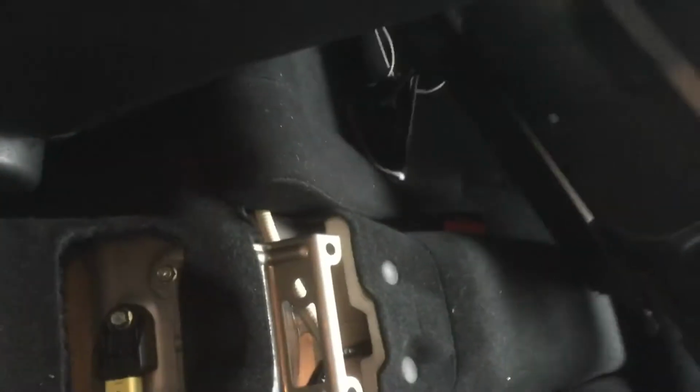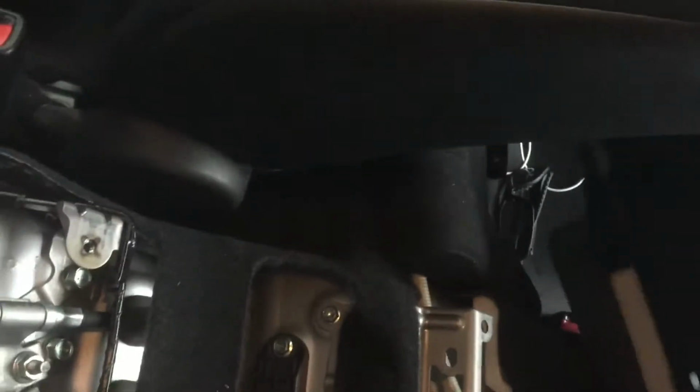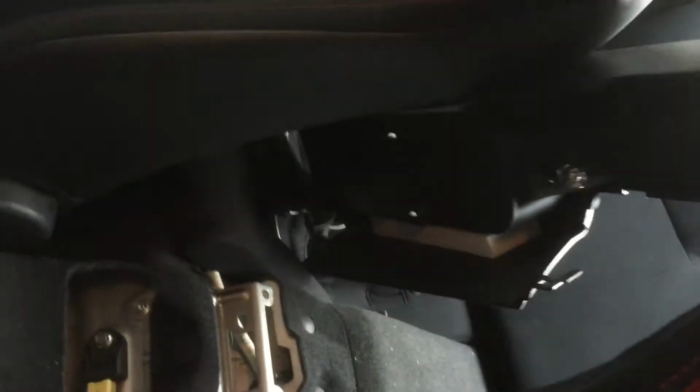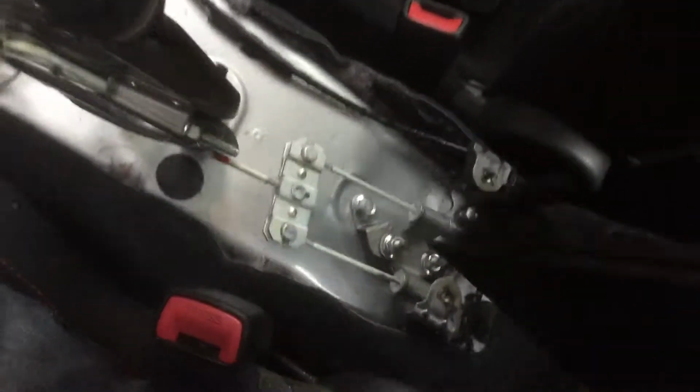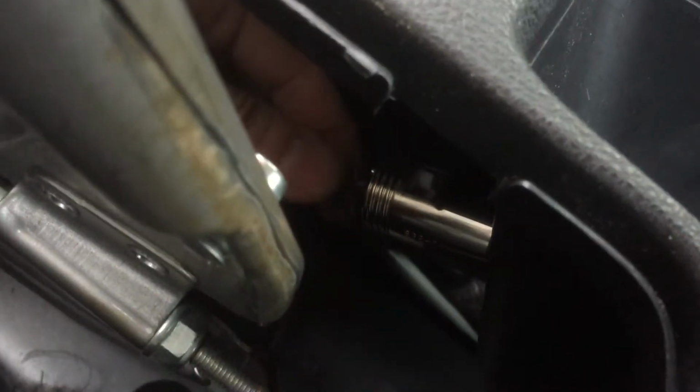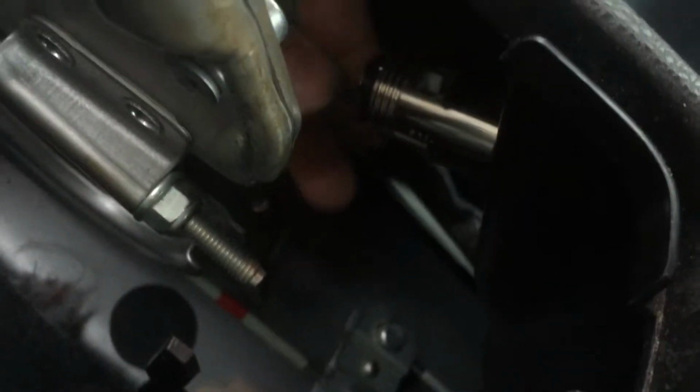Alright, those are on. And now you can dig this piece out of the back of your car. This monstrosity. It's going to attack me. But this just comes up just like this. There we go. And remember, your cigarette lighter just plugs into these two clips down here, if I can find them, and they click in.